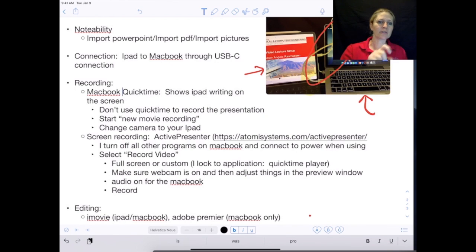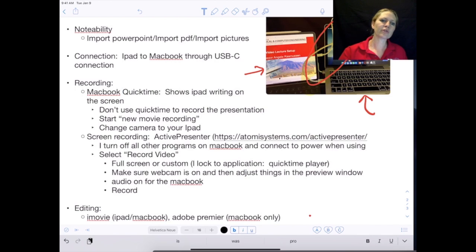Again, in Notability, you can see I can type or I can write with my hand, either option. I can cut, I can paste, I can highlight. So it makes it very nice as you're doing lectures to have lots of options of how you want to highlight information. So on QuickTime on the MacBook, it will show the iPad writing on the screen.